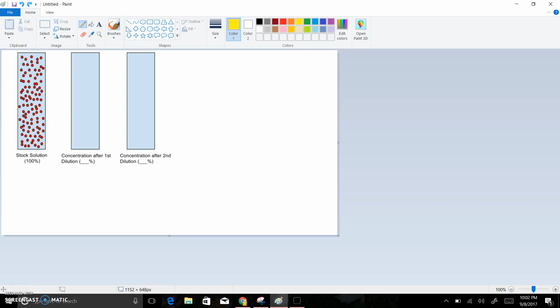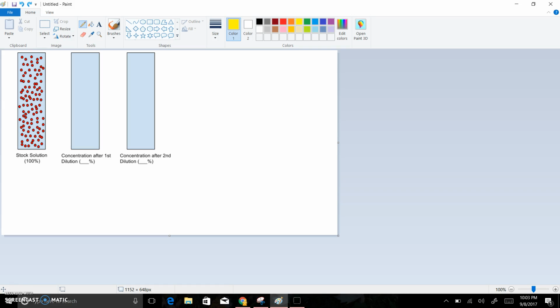Hello, this video is going to talk about the serial dilution and what that all means, and then relate that to how the spectrophotometer works and what this transmittance and absorbance stuff is all about. So, these are the pictures from your lab at the very beginning, where we made those serial dilutions. We had all of the green stuff, which I'm representing with the red dots. As time went on we had fewer and fewer of a green color in our test tube, and I want to talk about why that is.